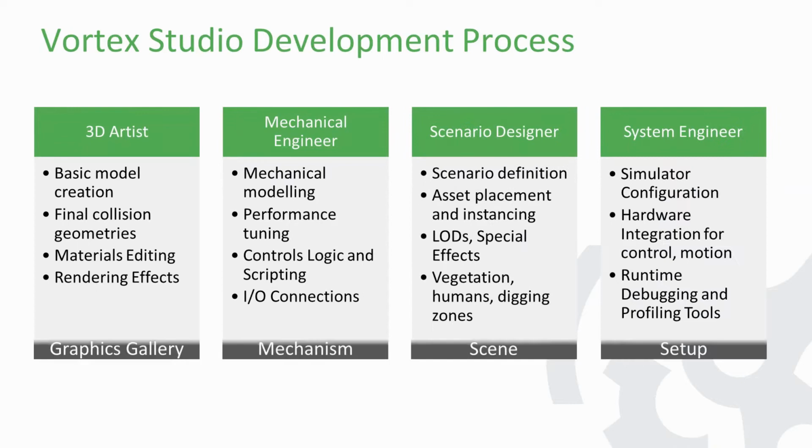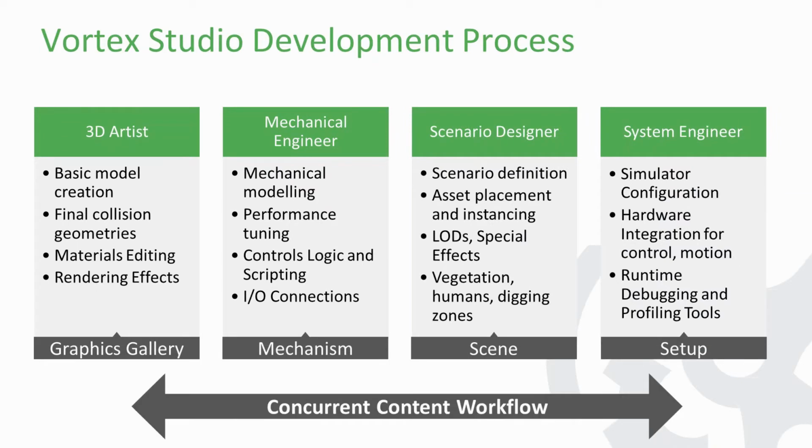So what we do instead in Vortex Studio is that each person working on the project has his own file type. So the 3D artist is working in the graphic gallery, the mechanical engineer is working in the mechanism, the scenario designer is working in the scene, and the system engineer is working in the setup file. And nothing prevents them from working on their part of the project side by side.